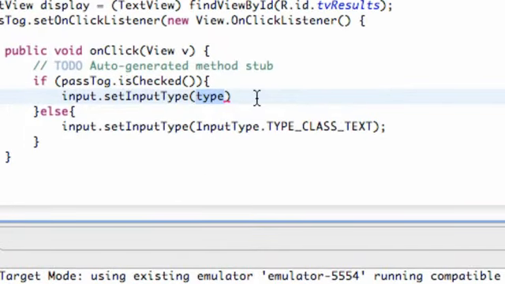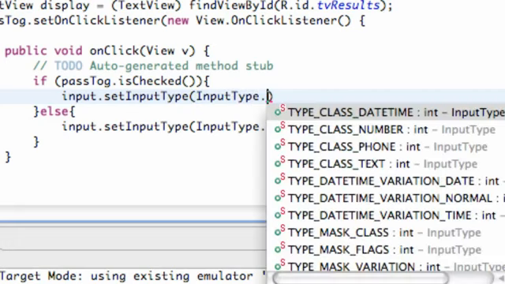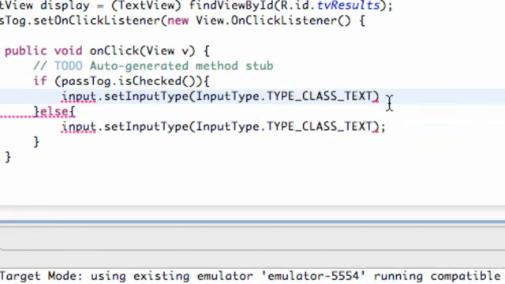And what we're going to do is say InputType dot TYPE_CLASS_TEXT again. And you're like, what? Well, we aren't done. That's why I didn't want to set this one up first. This is just saying we can put text, numbers, all that good stuff in there, and then we're going to put this line, like a line like that. That's not an L. I don't even know what that's called actually, but it's the button right above your enter, or right above your return key, and you have to hold shift to hit it.